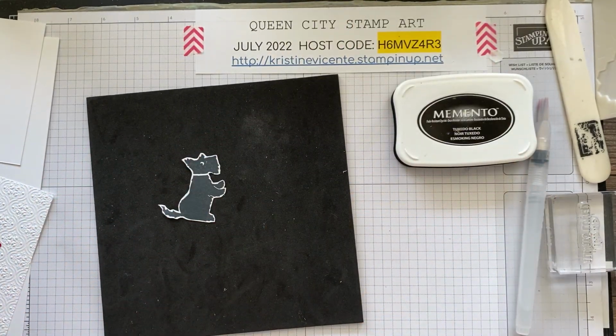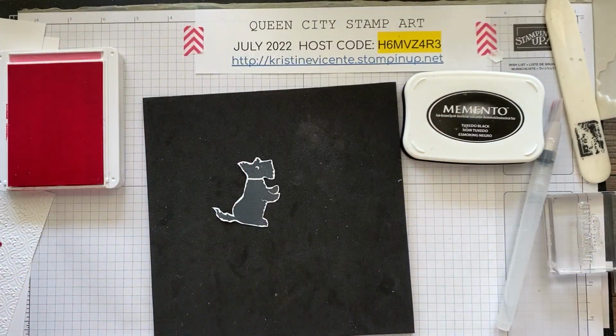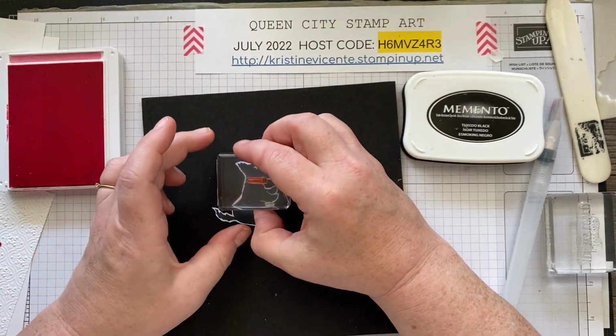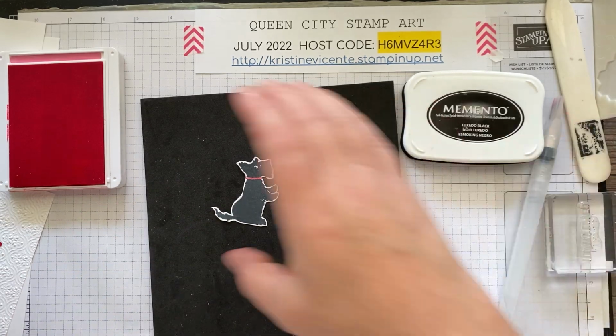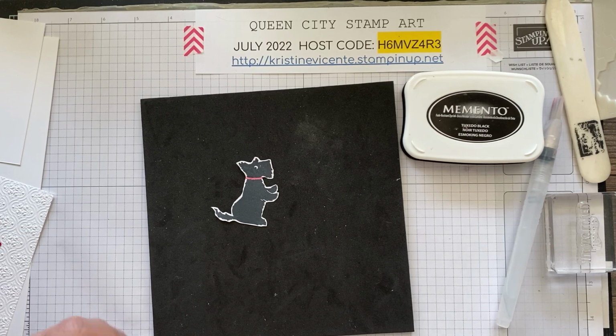And then I'm also gonna bring my polished pink ink pad back in for a second, and I'm going to add the little dog collar. There's a little stamp that you can stamp his little collar, so you can make it all different colors. And so I'm going to put a little pink collar on there, so it's probably a little female. Put a little pink collar on her so she coordinates.